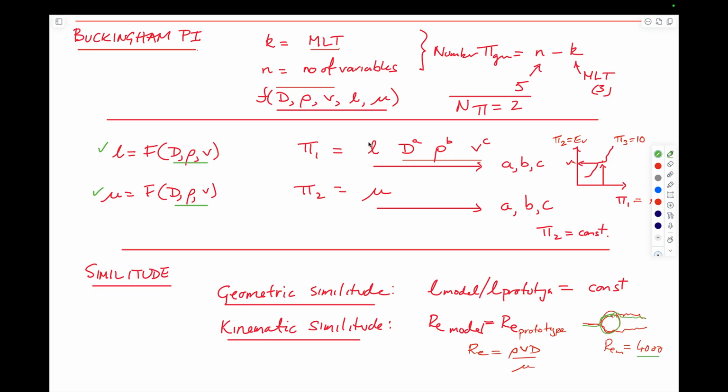The goal of Buckingham Pi is to be able to define the non-dimensional pi group as a function of the non-repeating variables and the repeating variables to the power A, B, or C. It's just a recipe. So you can go through defining the magnitudes of each of the mass, length, and time in each of these parameters to define exactly what A, B, and C are. And once you have A, B, and C, then you can resubstitute back into this group to get the pi group. You can do that for a second one exactly the same way, again with these repeating variables.